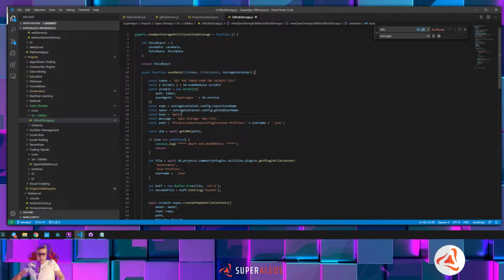Okay, the path in which we are going to save this is not really something that we know here. So we are going to request it as a parameter, file path. File name, file path, file content.